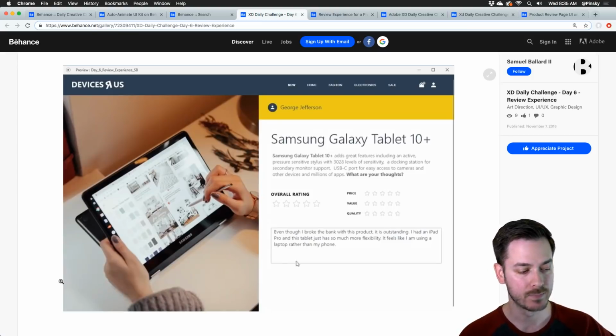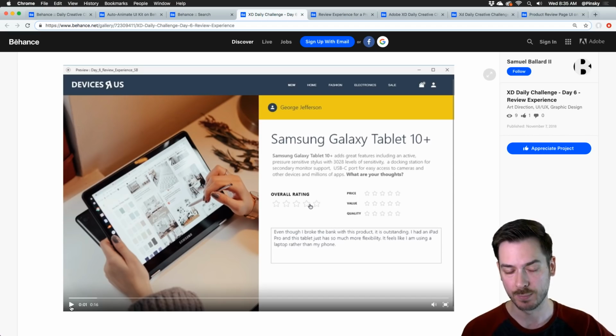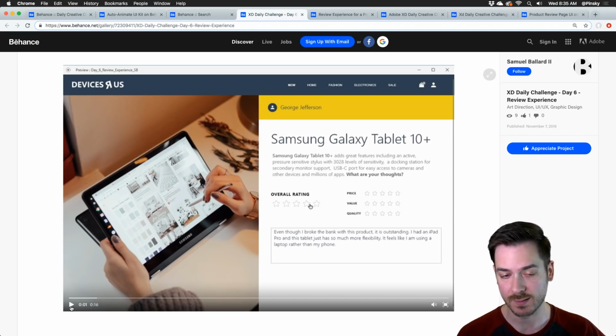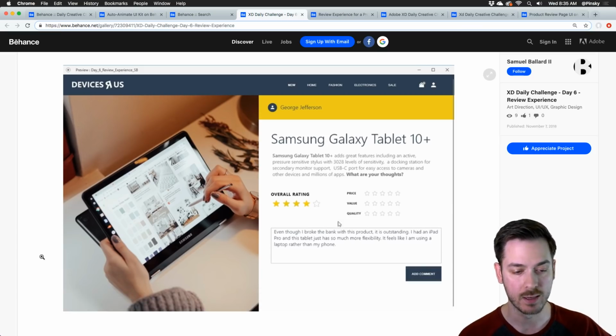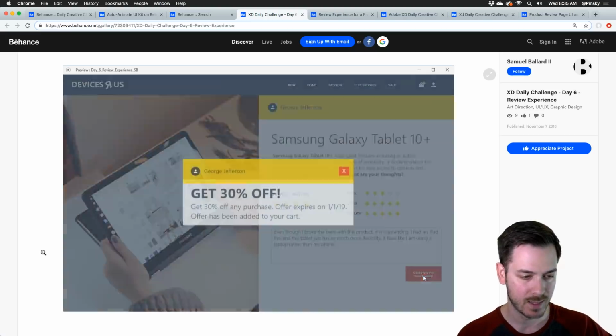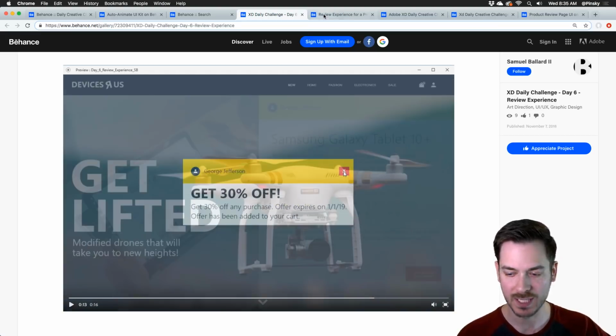As I've mentioned in the past, auto animate doesn't work yet on the web if you embed a prototype. So what a lot of people are doing is they're exporting a video from XD and then uploading that in their Behance project. And I like this one because when Samuel clicks on the stars, there's a very subtle pop effect. It's kind of nice. And you can click for a reward. Really cool stuff. Great job, Samuel.